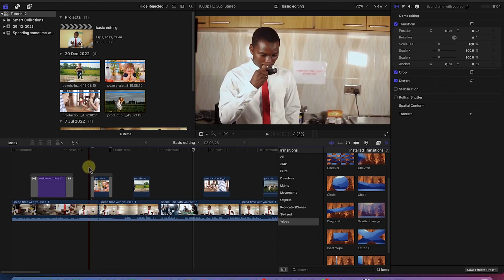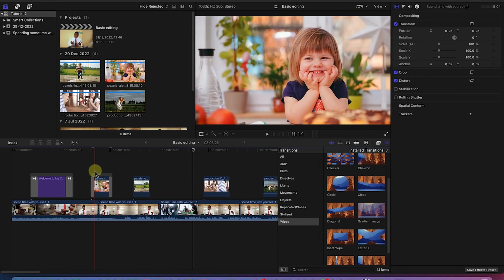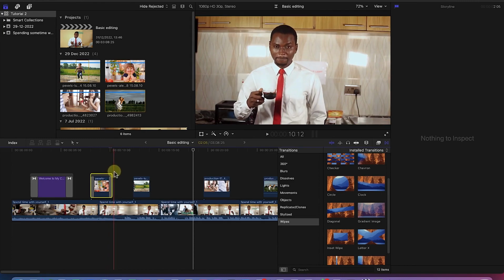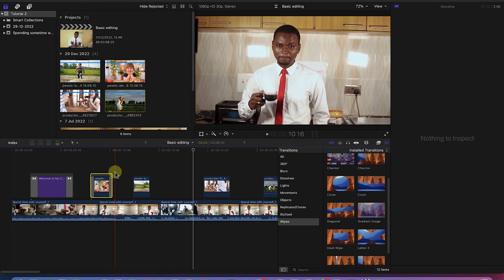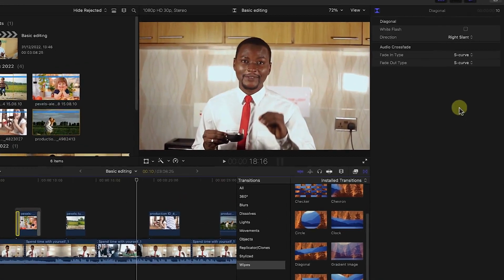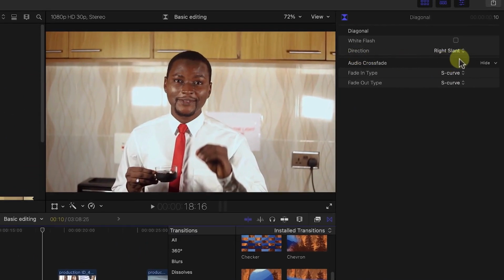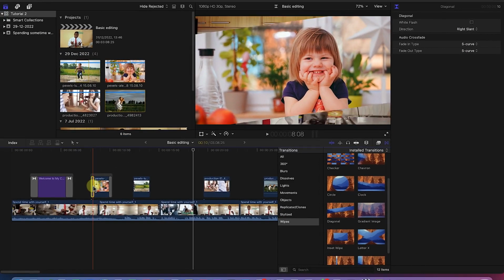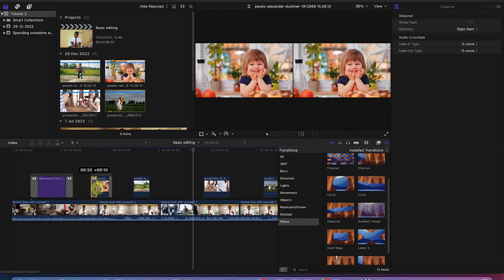You can see from the main video into the b-roll, and then you can do the same as you move out of the video again. From the b-roll into the main video, it just wipes out. So that's how to add it, and you can extend the length by selecting the transition effect. You can see the properties as well. Direction: you can choose right slant or left slant, you can change all that from here, and then you can extend the transition period.